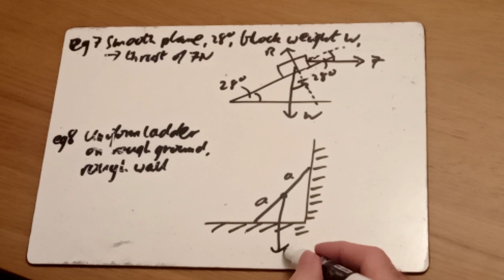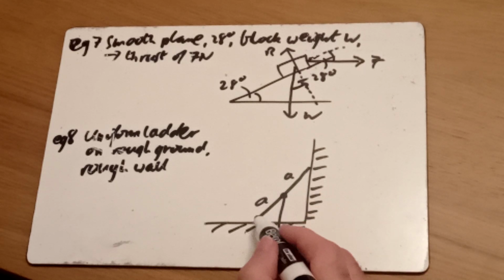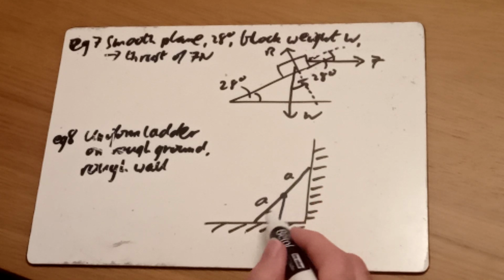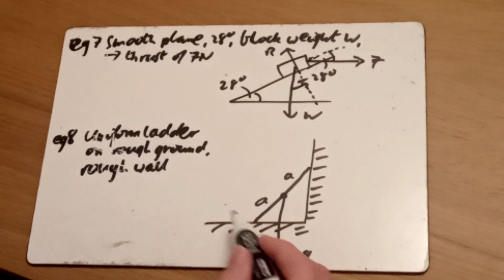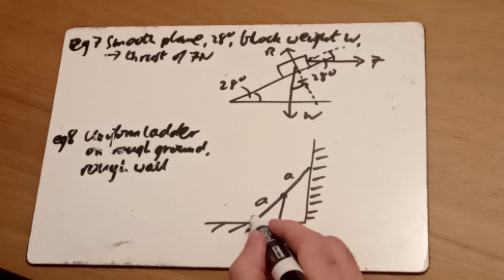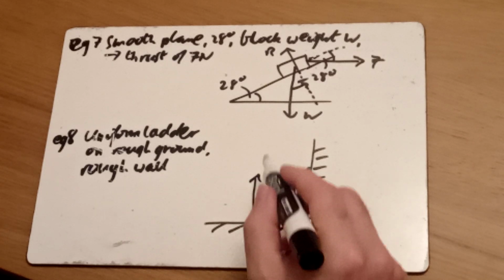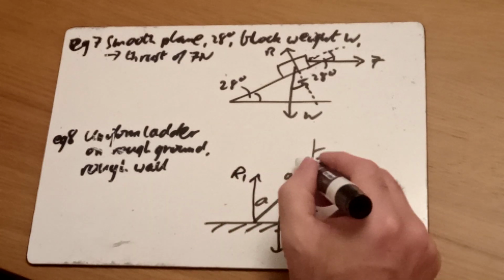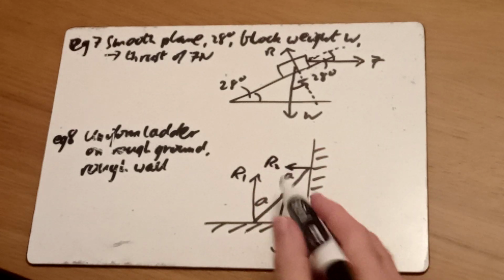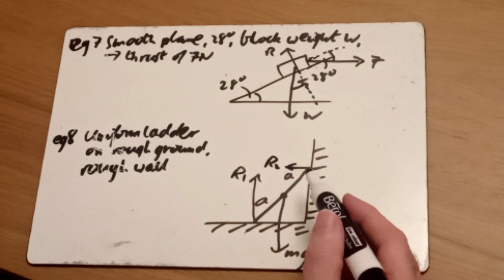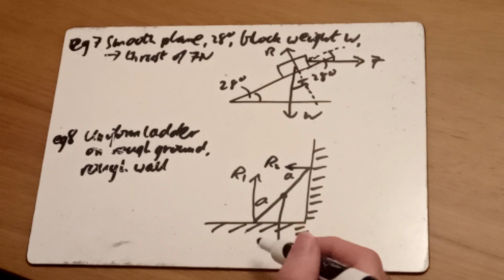So there's my weight, mg. Where it's in contact with the floor and with the wall, there'll be a contact force, the reaction, and because both of them are rough, there'll be a friction. So to show the difference between the two, I'm going to have, avoid my A there, that should be vertical, I'm going to call that one R1, and that one R2. It might be the same. Chances of both being the same are quite slim, to be honest. It depends on what else is going on.